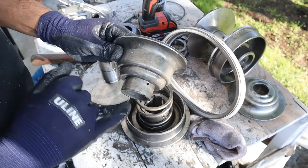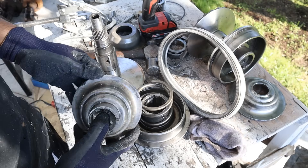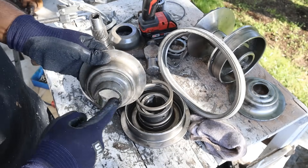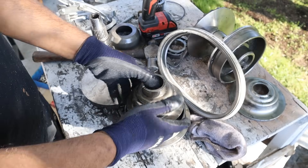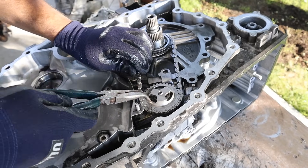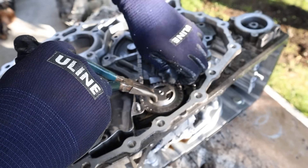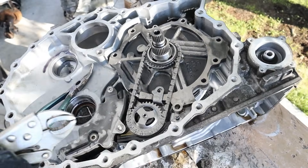How this part works is we've got this piston that fills with hydraulic fluid through these holes, which correlate to the holes on the shaft. We've got a seal on the outside — in this case it's in good condition — but interestingly there's no seal on the inside where it reaches the shaft. This gets set on top and we have the spring as a preload that's always pushing up against the belt. To remove the rest of this transmission there's a snap ring inside that needs to be widened to remove this gear — it's literally just a wire you pull out.